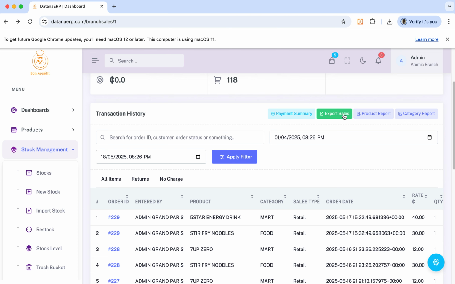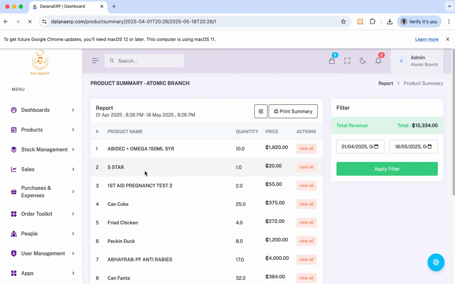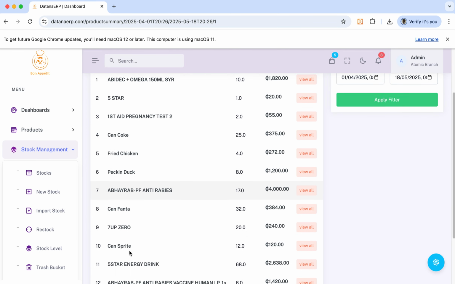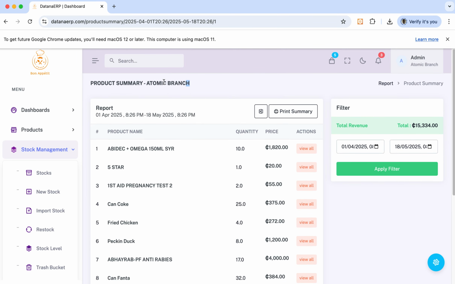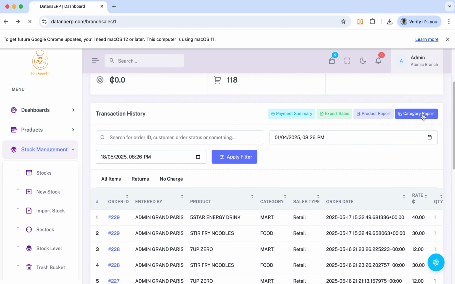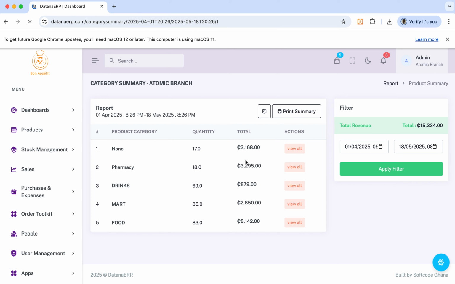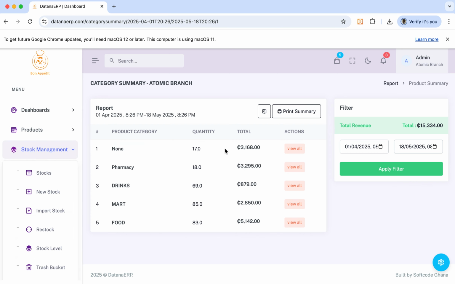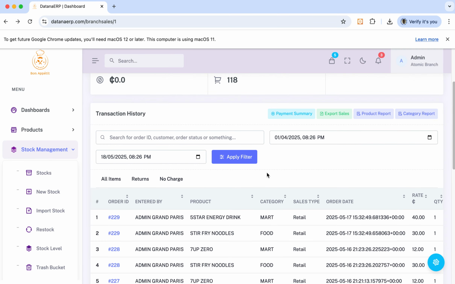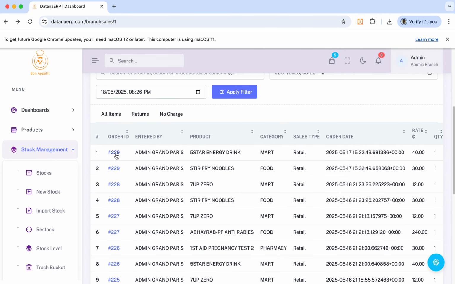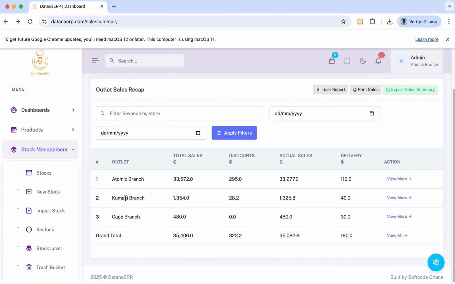Also, I can export these sales, and then use it for marketing if I want. I can also look at what we call the product category report or product report to see how many products are being sold within this period for this particular branch of my organization, the quantity that has been sold and all of that. I can quickly also look at category reports, right? Category reports are the categories of products and the quantity and the total sold for this particular branch. And I can do this analysis for as many branches as I have. I can also do it for this branch and this branch just by clicking on this icon over here.